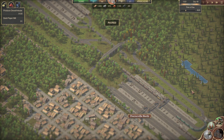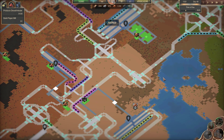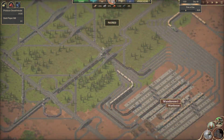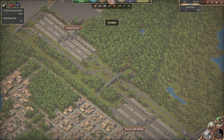We'll run that for a minute to make sure it works, and then we'll call it a day on this episode. Now, we wanted to get the diesel trains. We're not quite there yet. We could have. I mean, we could have done a quick little thing and gotten a diesel train going, but I'm more interested in having everything work correctly. So I'll be back in a little bit.